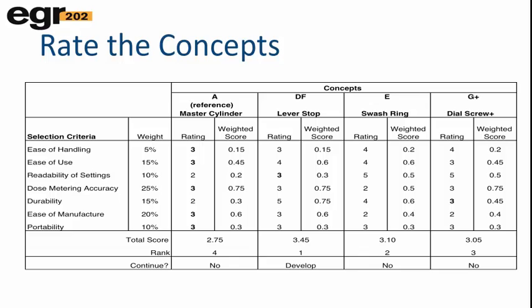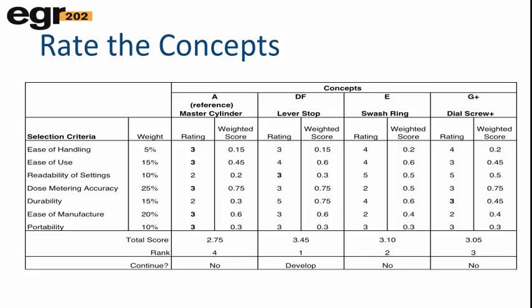Now, one way the book suggests to evaluate them is to make prototypes of all of these particular designs. And if you make prototypes of all the designs, you can actually run some tests. And the tests can be precise and accurate, hopefully, and you can actually get numbers from that. You can use those numbers then to give each of these designs a rating. In this case, in this class, for now, you aren't doing prototyping yet, so you should do some sort of evaluation, whether it's on paper or whether it's in your head. You should do some sort of evaluation and ranking that actually makes sense and is somewhat more than just quickly giving a gut feel for the design. You should think more deeply about the design to come up with the ratings.